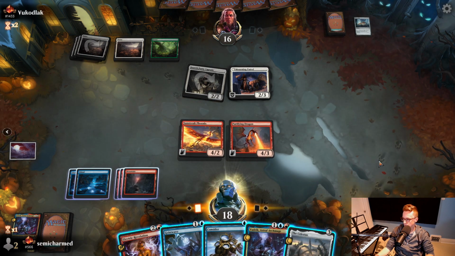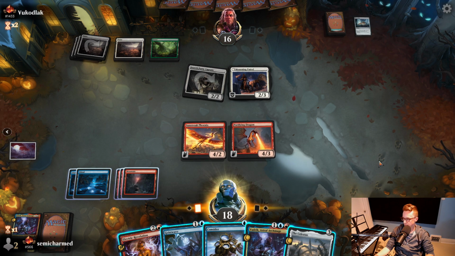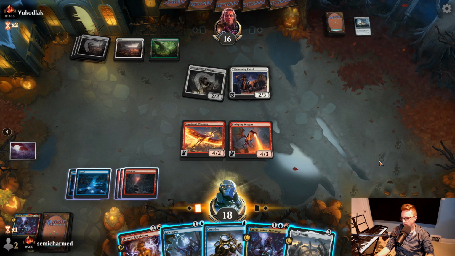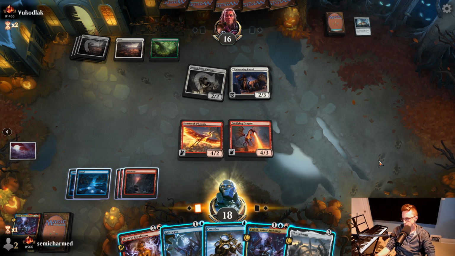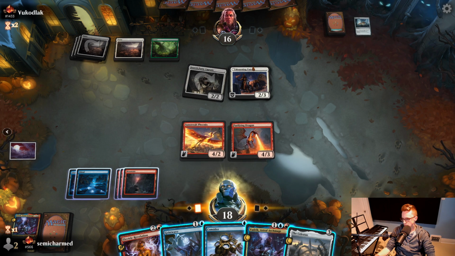Celestis. So we can go Celestis into Vadric. I don't hate that. So I suppose we want to attack first if we're going to do that play. Opponent's going to get to attack us back. It's all right, though.